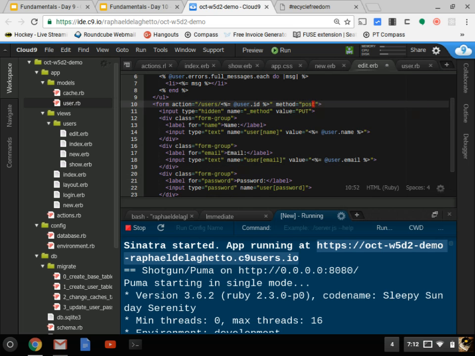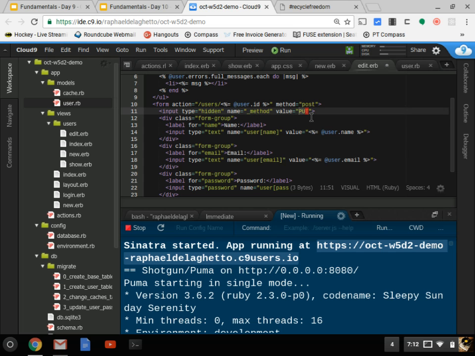So I always use post, and the way we trick Sinatra into making this a put request is this little line here. Just an input type, just like any other. The only difference is that it's hidden. It's got this method attribute, which Sinatra knows. Sinatra is going to see this, one of the first things, and it's going to know that you want to go to the put action in your actions.rb file. This is how we trick them.